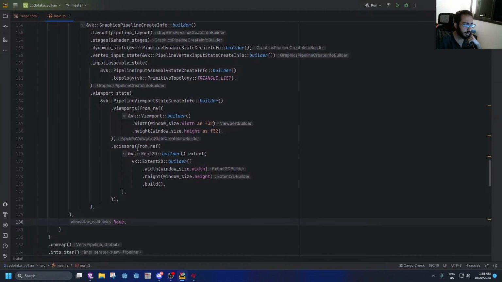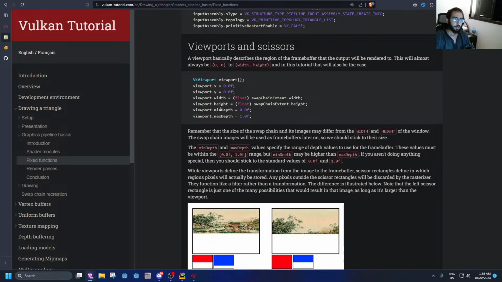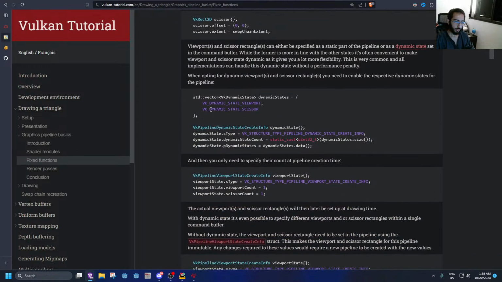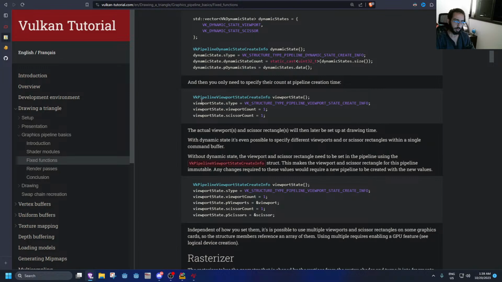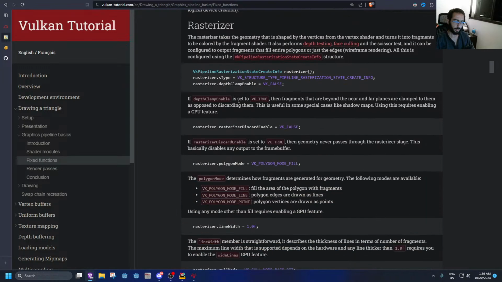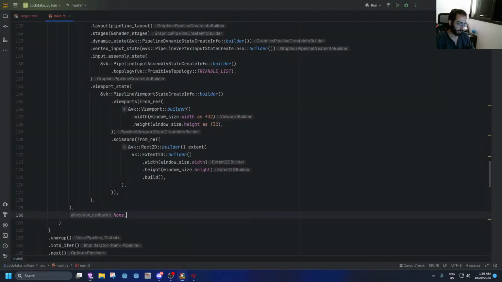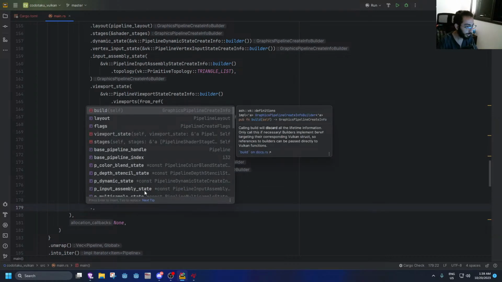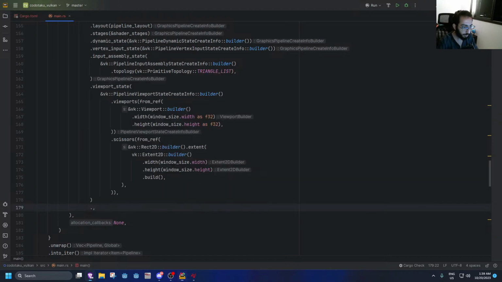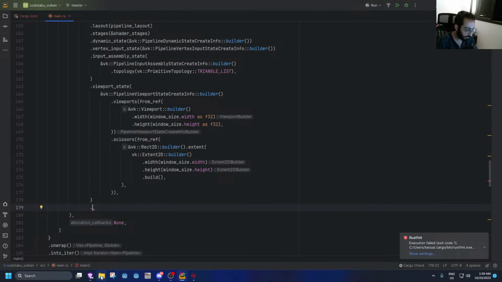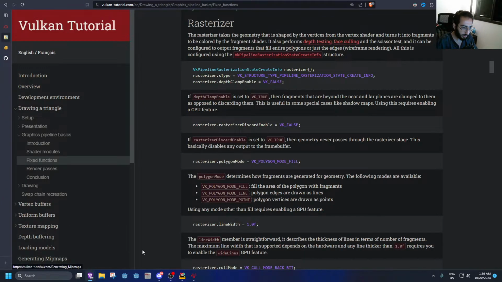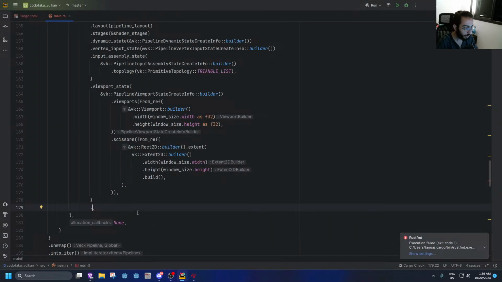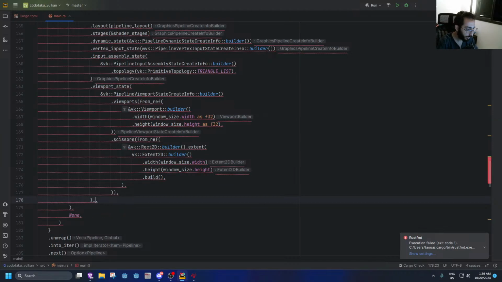Now what's next? So we got the viewport and the scissor ready. What is the next step? Pipeline. Viewport, yeah, rasterization. Okay. I wanted to follow up with this tutorial because you cannot keep track of all these properties. But yeah, anyways, I'm basically keeping it as a reference essentially.